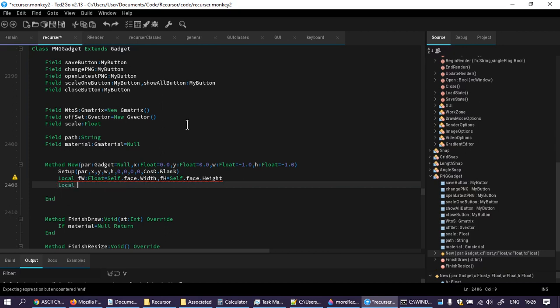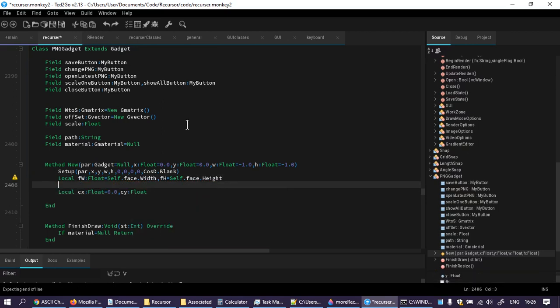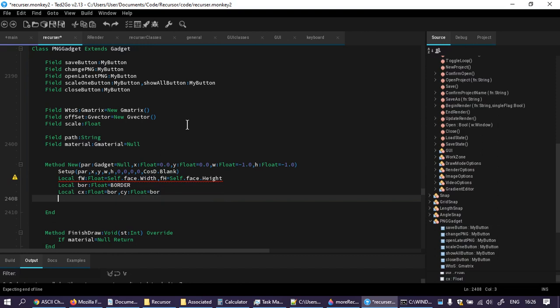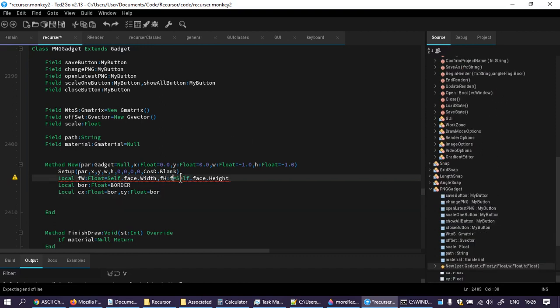So I will have a CX and CY. And actually, before I do that, I will have a local bar float equals border. And I'll say CX equals bar and CY equals bar, because the first gadget that I'm going to put in is the one at the top left, and it's open latest.